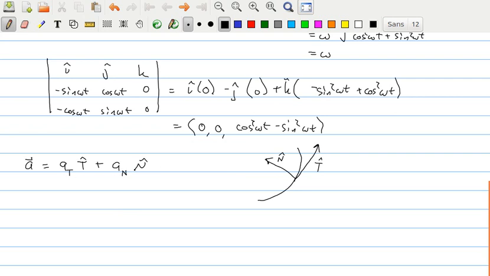To figure out what these two components are, we can use the fact that the tangent and the normal are perpendicular to one another. If we dot both sides of this equation by T, we get a dot T. If we dot this with T, we get 1 because the length of T is 1. And if we dot this with T, we get 0 because the N and the T are perpendicular to one another. So this tells us that a_T is a dot T. And likewise, if we dot both sides of this equation by N, we get a dot N equals, we dot this with N and it zeroes out. We dot this with N and N dot N is 1. So this gives us a formula for the tangential component of acceleration and for the normal component of acceleration.